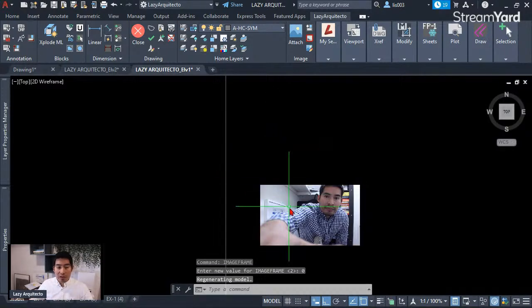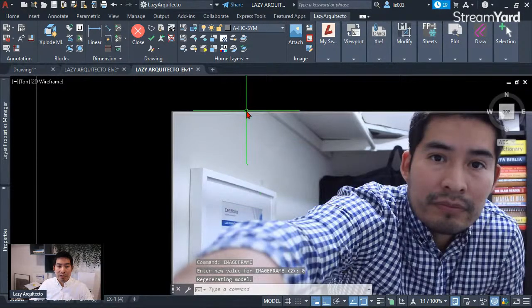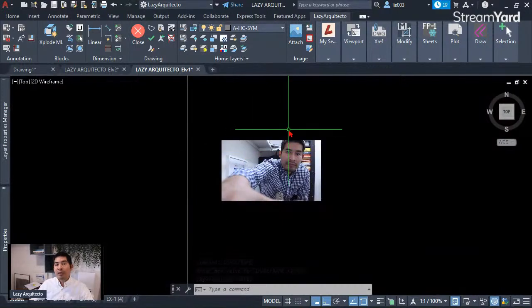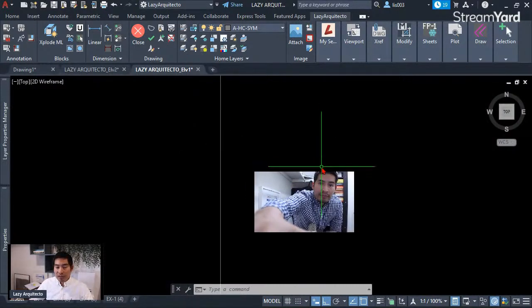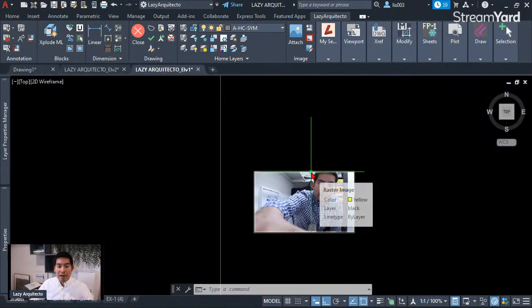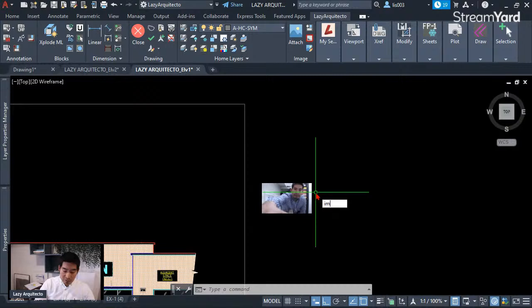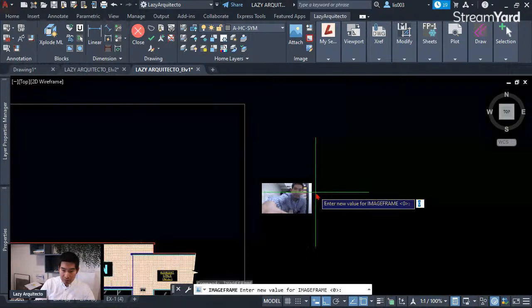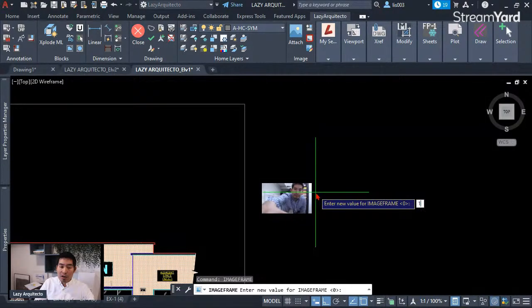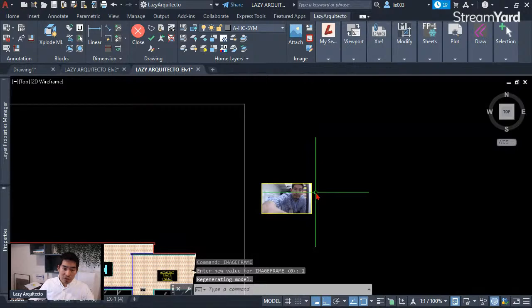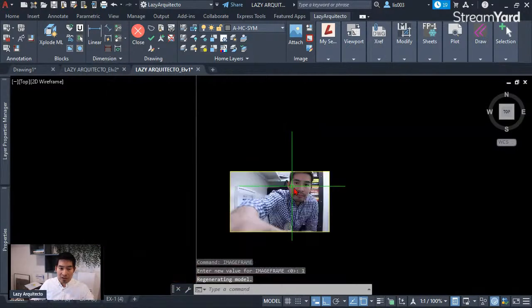So once you do that, you can see that the frame for your image will go away.